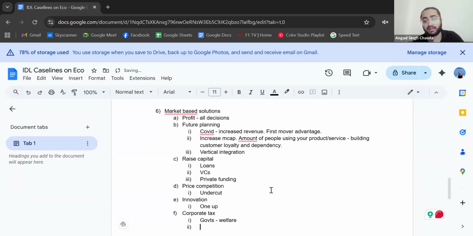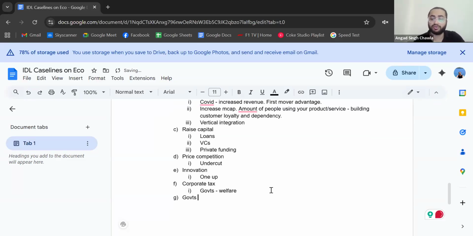Governments usually also give a lot of cheap land to these companies. They give subsidies, which are manufacturing subsidies, tax subsidies, electricity subsidies. So there are a bunch of subsidies that governments give to call in more FDI. That's exactly what I was mentioning earlier. This is called special economic zones. When governments bring these people on board, they now pay the government back in terms of funding and welfare.